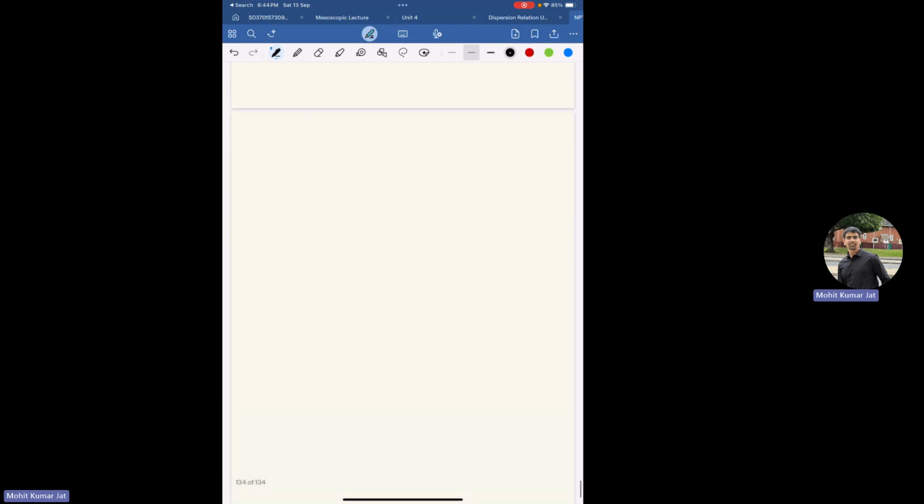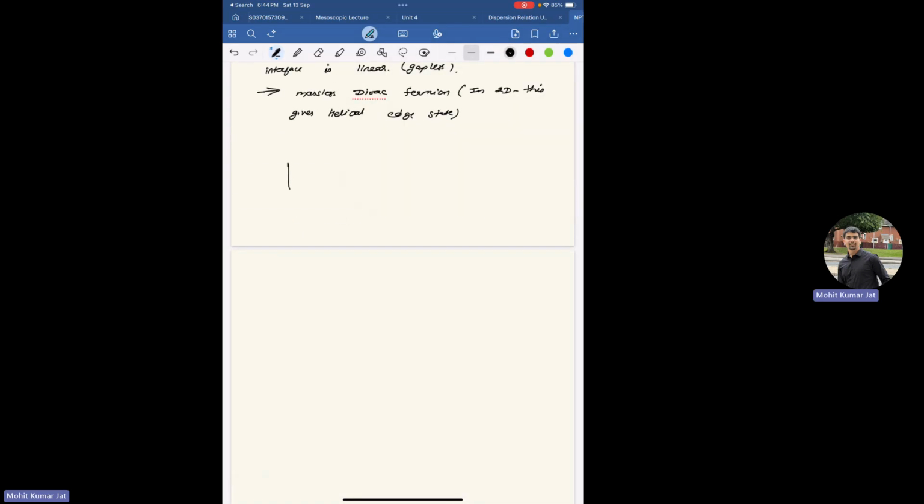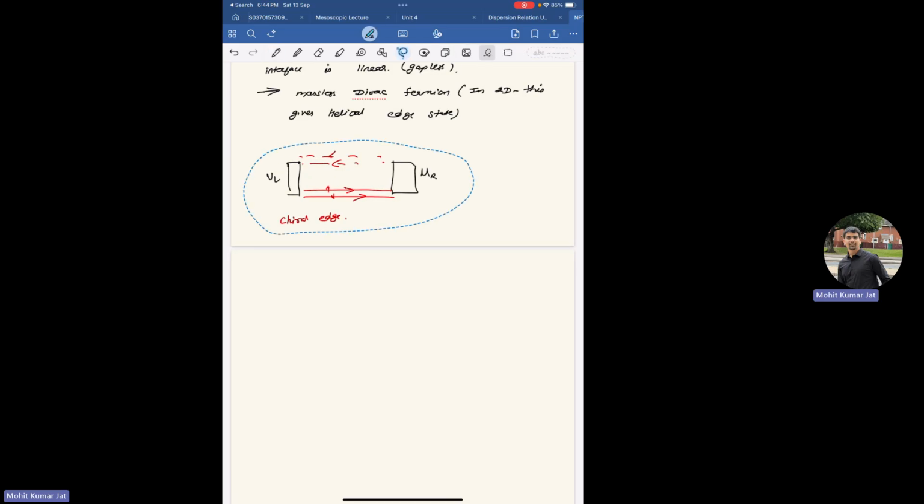In the normal quantum Hall effect, when you have your probe at chemical potential mu left and mu right, your edge state goes like this, and the current goes like this and then correspondingly like this. So all the spin up and spin down are moving in the same direction. This is known as a chiral edge, and you will get the conductance n e squared by h if there are n such states. Simple. These are chiral edges.